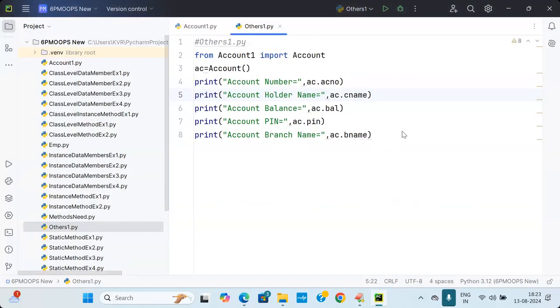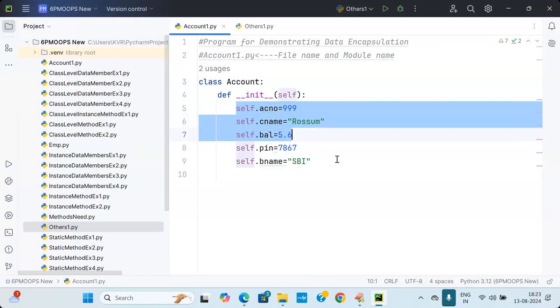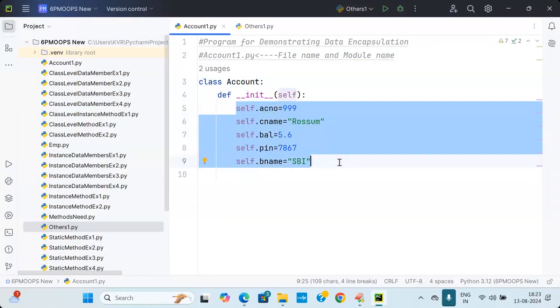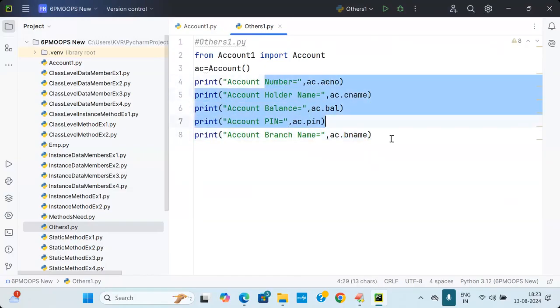Myself only will tell. See students, here you have to tell the observation as, sir, your account details you have written in one program. You have mentioned confidential information in the class. Your confidential information, others are trying to fetch it. Others are trying to take it out. Others are accessing your data, which is a drawback only.